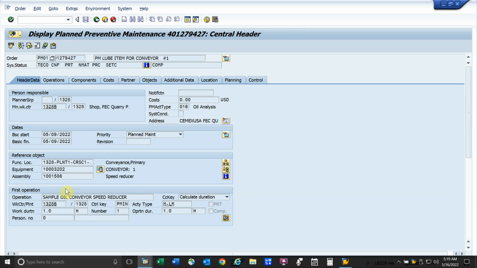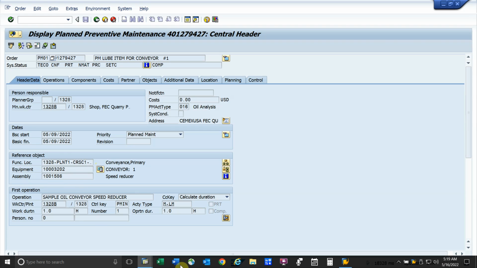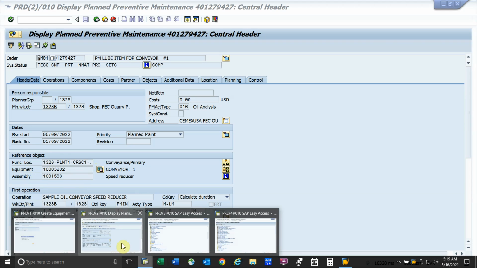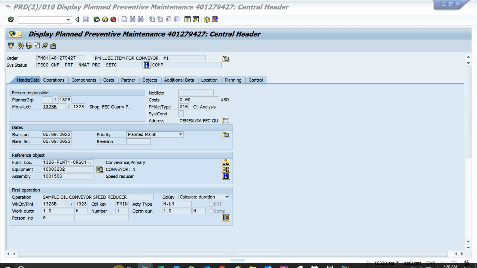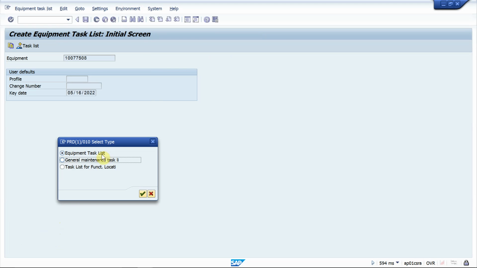So if you look, now you see it says functional location, it says equipment, and of course here it says assembly. But so if it's on your equipment master, and you look at here, equipment, general, and the task list is functional location. Yes.